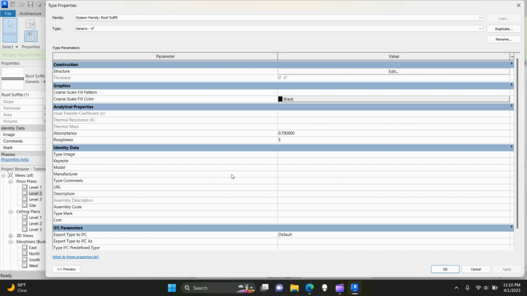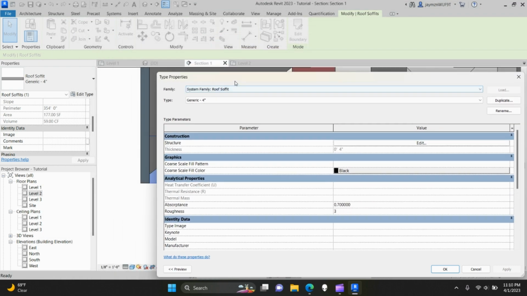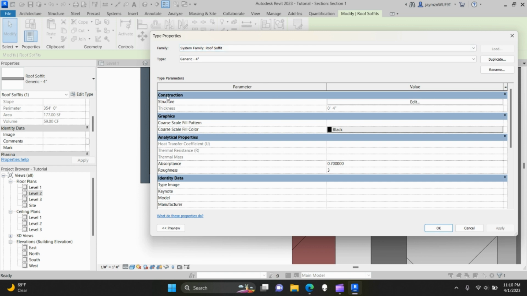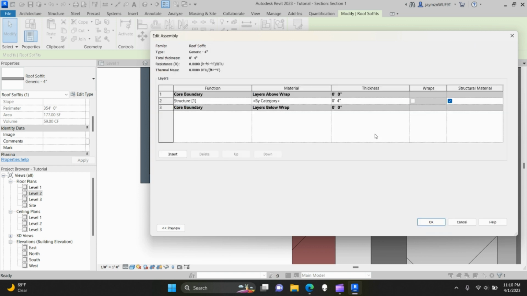So one thing, whenever you're editing something, let's make this a little smaller here, is the structure. You can see right there, I can edit my structure here, and this is where you can see what something is made of. You can use this on a floor, you can use it on walls, you can use it on the roof, and as you can see here, even soffit. And so we'll mess with it a little bit later to show you materials for the wall, but for now, we're going to adjust this to the right size that we need.